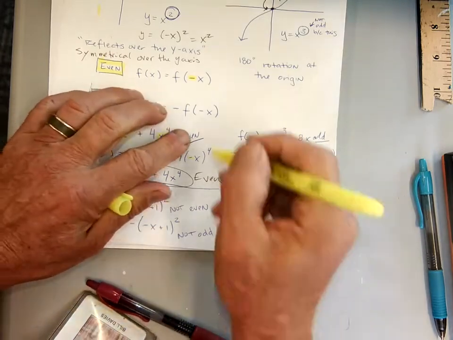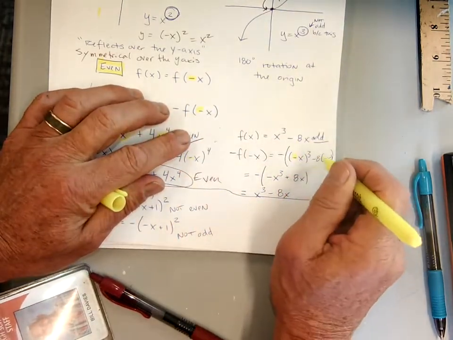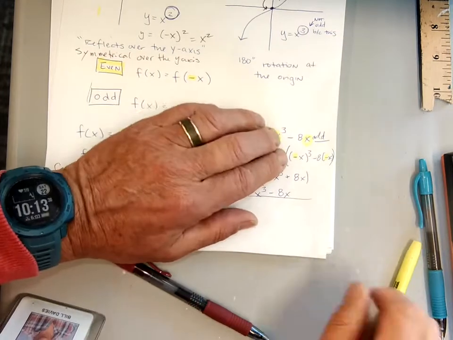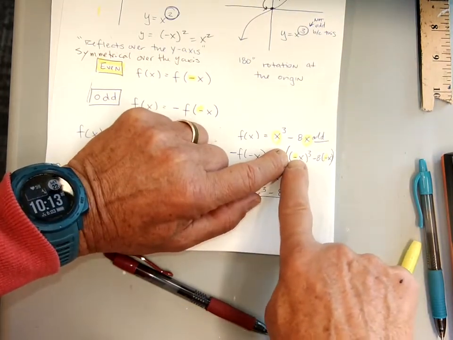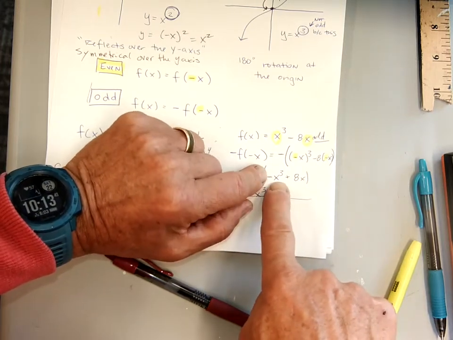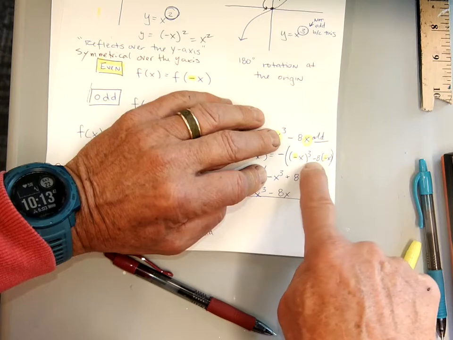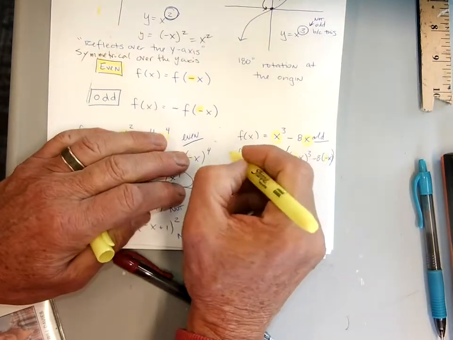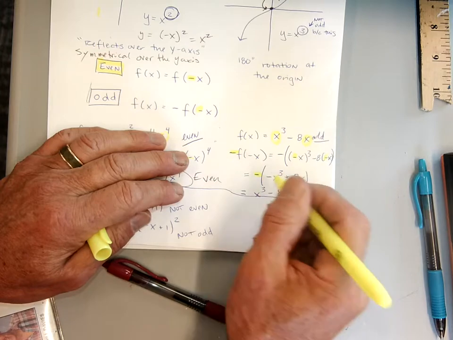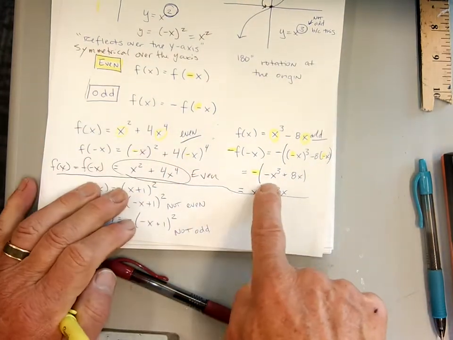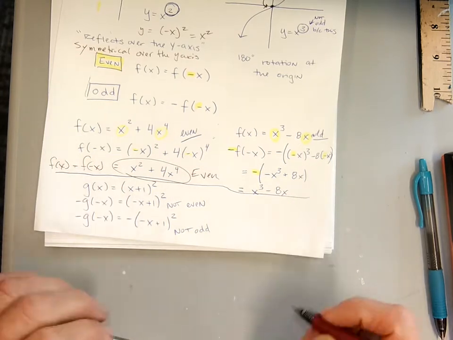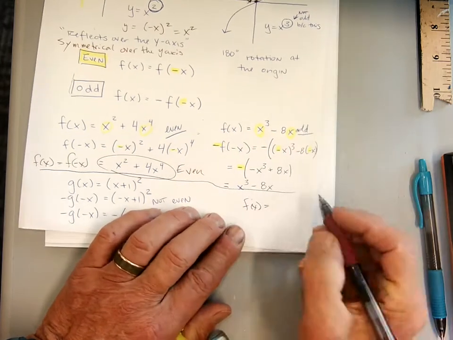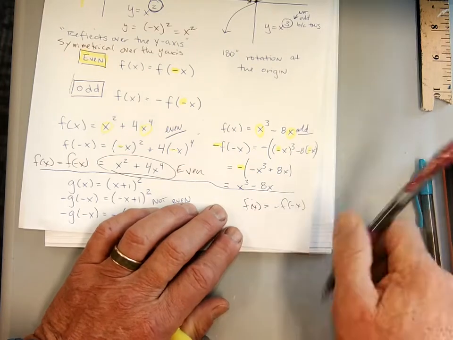Well, first of all, make all the x's negative. So I made all the x's negative. There's an x, I put a negative inside of it. There's an x, I put a negative inside. Then I know that a negative times a negative times a negative is a negative. So a negative x cubed is just a negative x cubed, right? And then a negative 8 times a negative x, negative times negative is a positive, right? Then the next piece you do is you make the entire thing negative. So I bring through a negative. That's the next thing. Bring through the negative into what my answer was, and a negative with a negative makes a positive, and a negative with a positive makes a negative. Okay, so in this case, we could say that f of x, that's this function, is equal to negative f of negative x, so therefore it is odd.